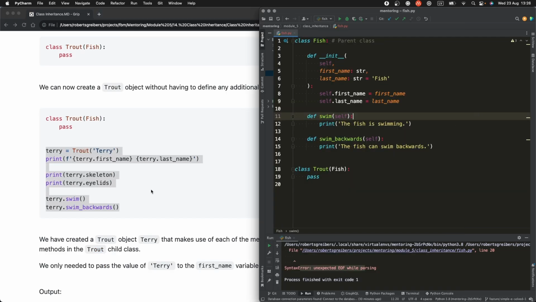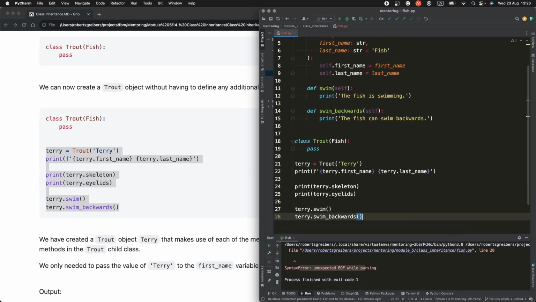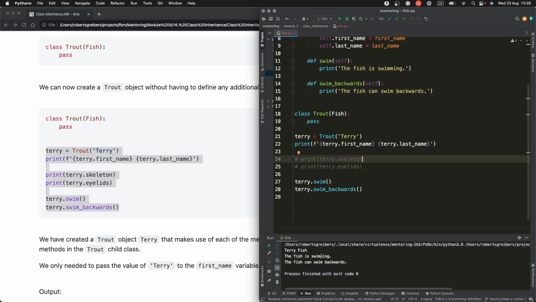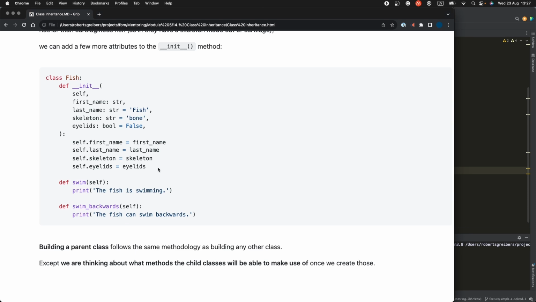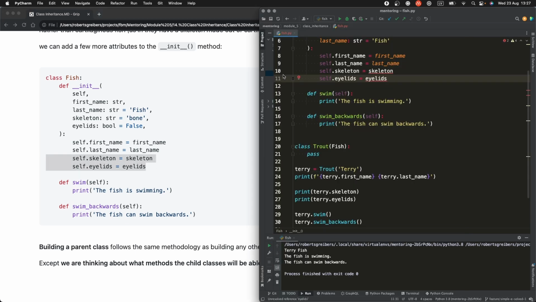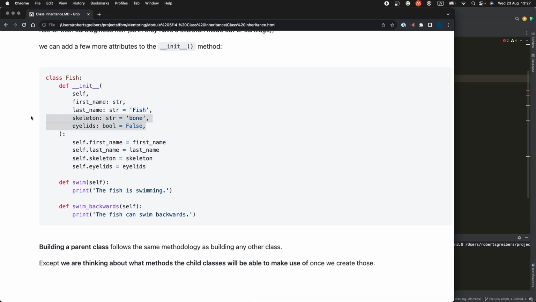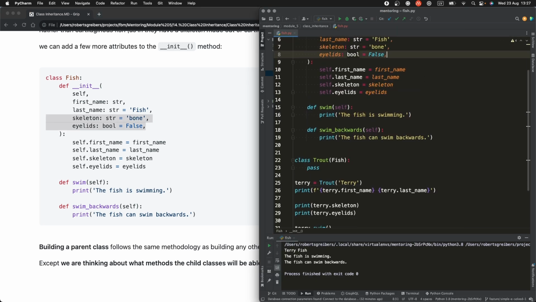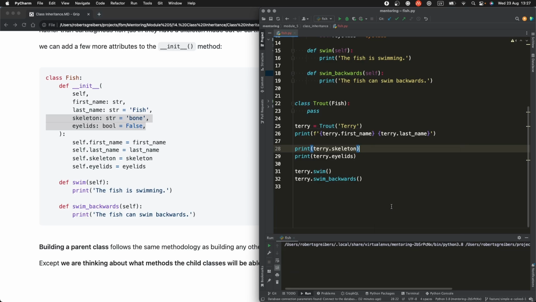And obviously if we use the pass keyword, all the things that are defined in the fish class are available without these two. Trout, the fish is swimming, fish can swim backwards, all the methods available. And it seems that I'm missing something from here. We could just add these two as well for the fish, then the whole example would work.